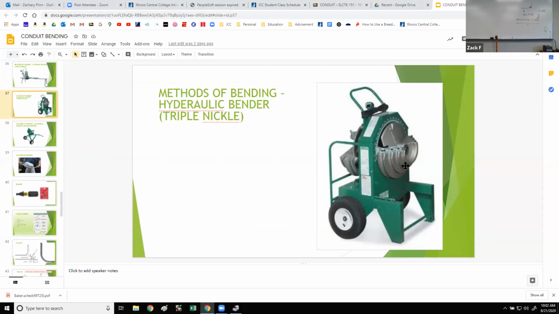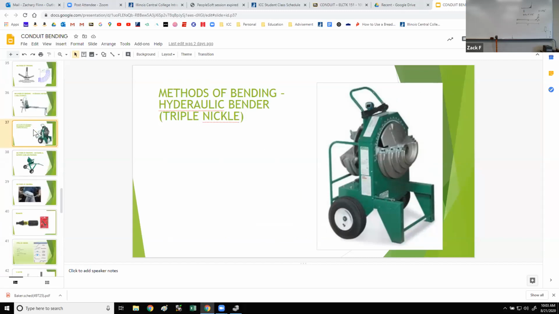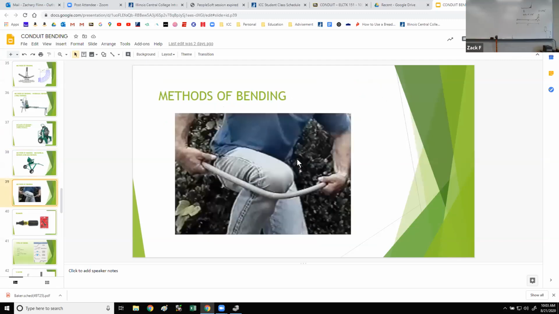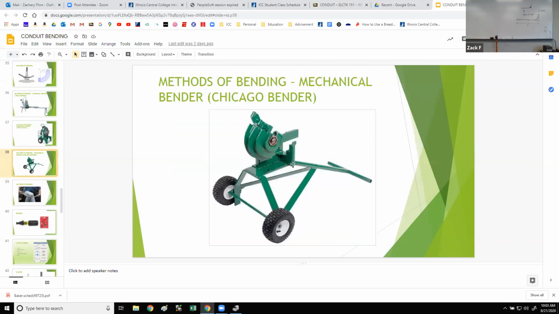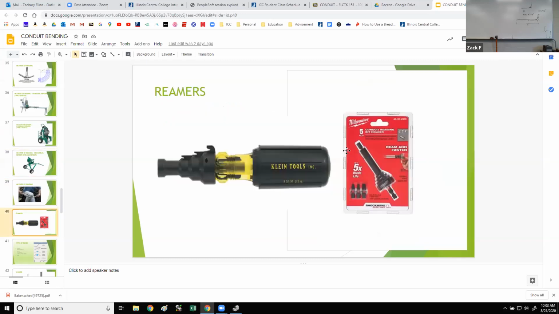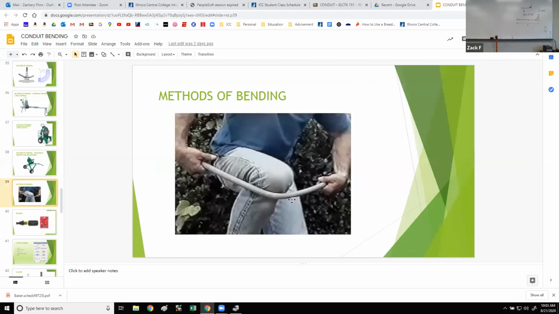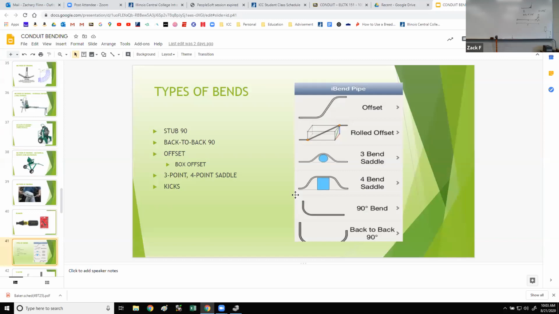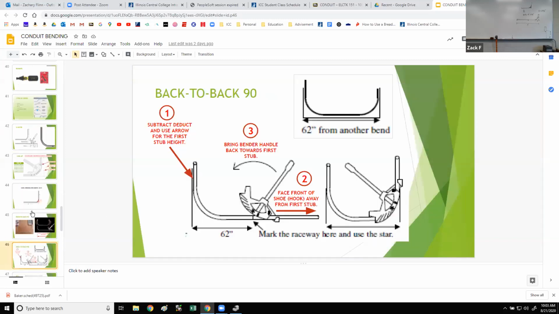For me to cut this, to bend a stub 90, and then take that pipe and put it in a threader and try to thread it, number one, it might not fit. And then you're doing it mechanically. If I bend a stub 90 with this, I still have to cut it and thread it, right? Yeah. Why just be so slow? Anyway, you get what I mean.